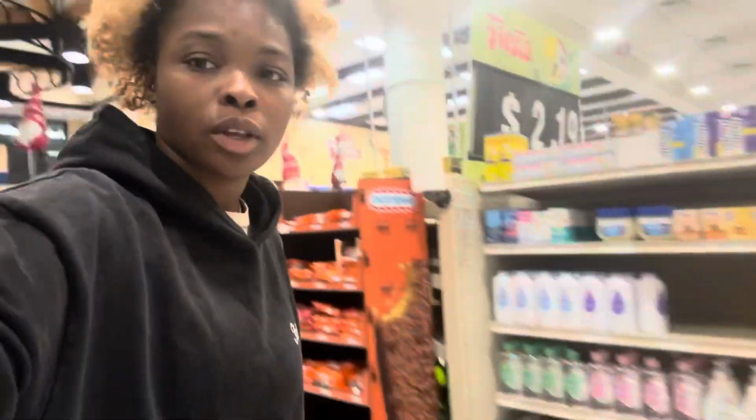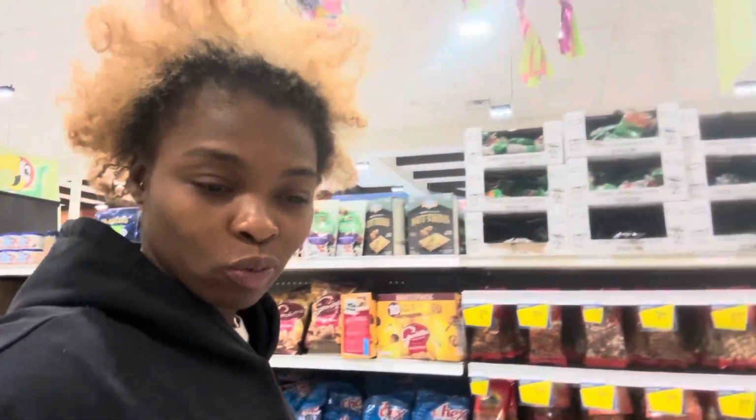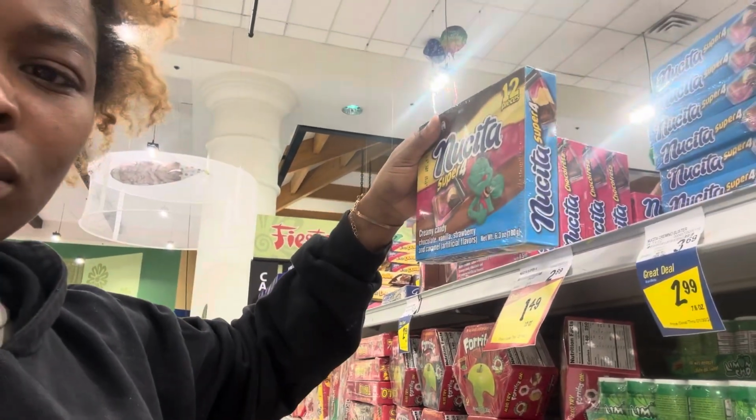I'm trying to find some cheaper candies and stuff like that, but I don't think there's anything else here. It's time to get to La Casa. Actually, what's that? Chips, candies, and nuts. Nah, I'm good. Okay, to the checkout line. Ooh, what's this? $1.49 on sale? I had it before. Creamy candy, 12 piece. I want to get it, but I want something that has a crunch to it today, so I'm going to pass on it for today.